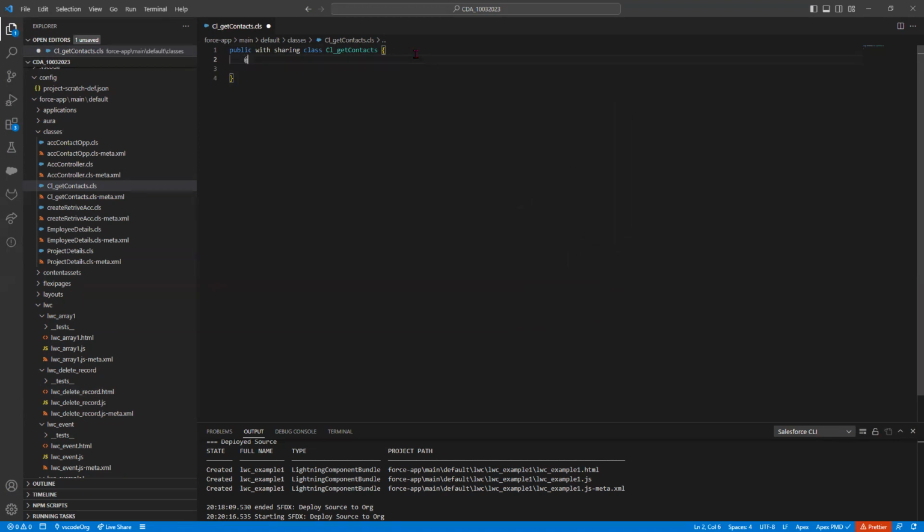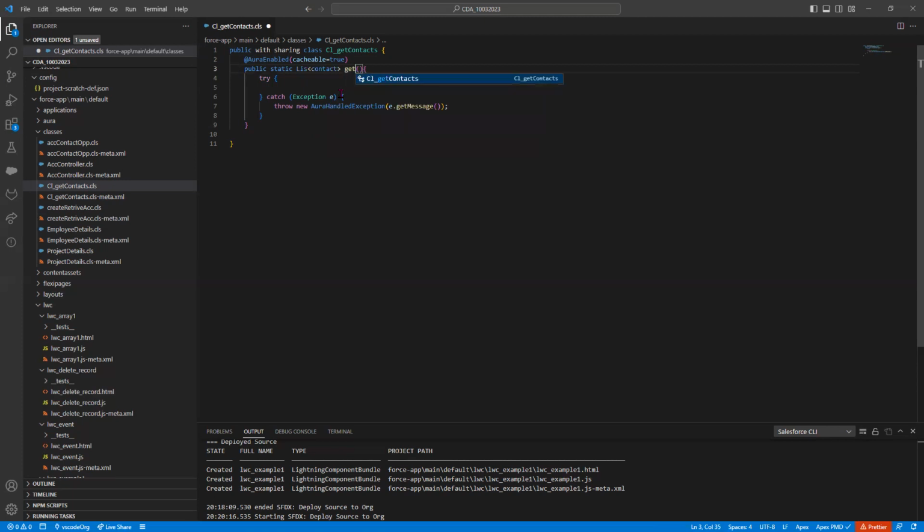Or enable that. Aura enabled. So Aura enabled, and for the LWC we will also use the same thing. But for LWC, you need to use cacheable equal to true, because it has to always clear the cache. Aura enabled, same annotation, we will use it. Now here, public static, I'm going to return the list of contacts to the LWC component. So the return type should be a list of contacts.